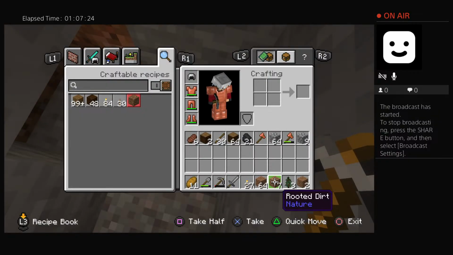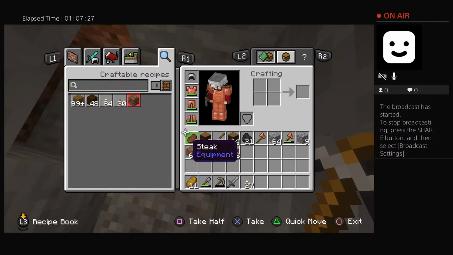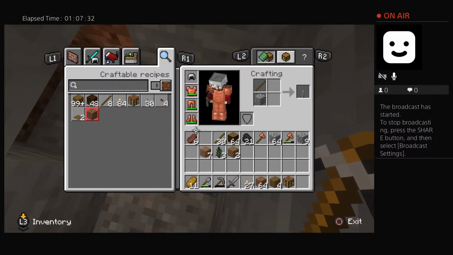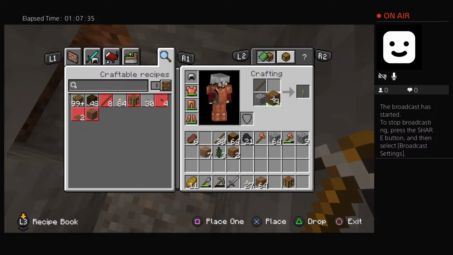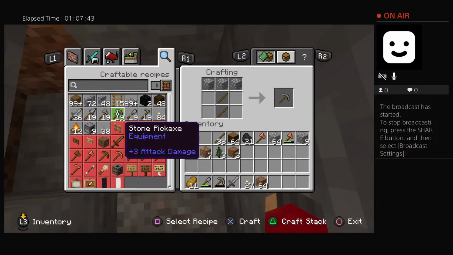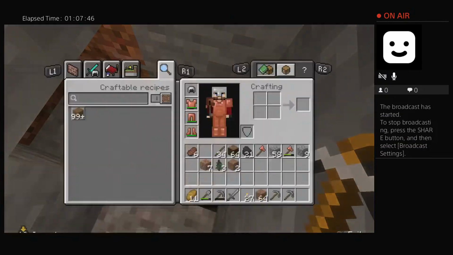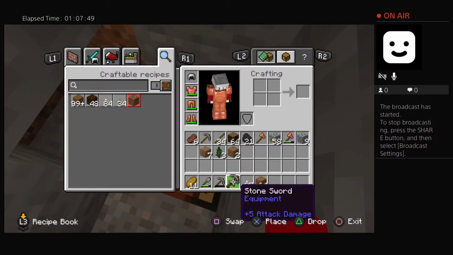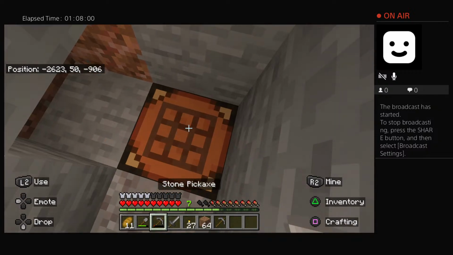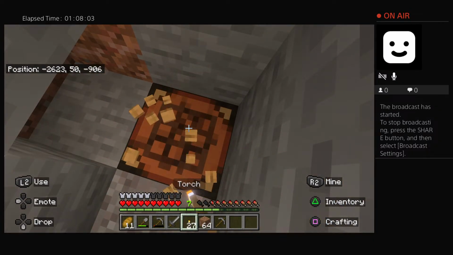I don't have the crafting table on me, so first let me do this, that, more sticks, and before I go any deeper, make myself 2 more pickaxes. Yeah. There we go. Oh, just break it with your fist.